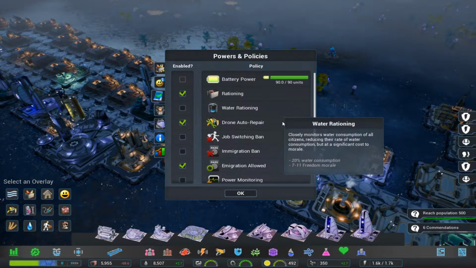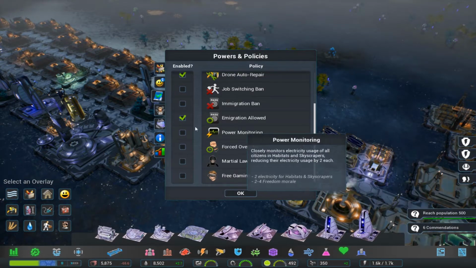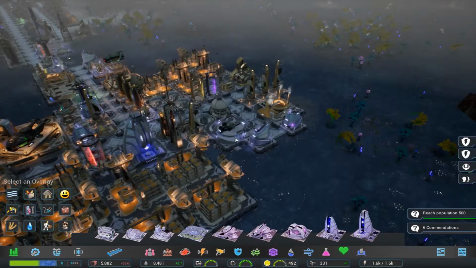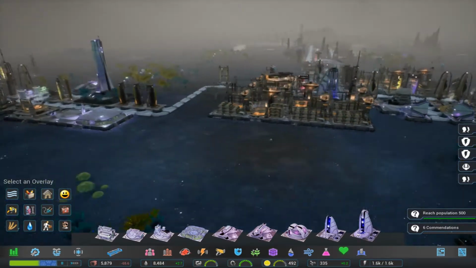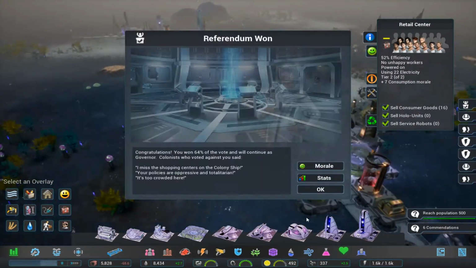And I just remembered, I actually want to get into my policies here, and I'd like to go into power monitoring. So it reduces the electricity usage by 2 each. So 2 electricity for habitats and skyscrapers. It does put their freedom morale down a bit, but I've personally never really had problems with freedom. Especially, I think, allowing our citizens to emigrate is going to override not having freedom, because if you don't want to be here and you don't like my policies, then leave. Go.